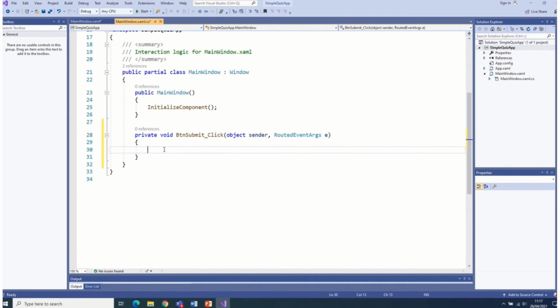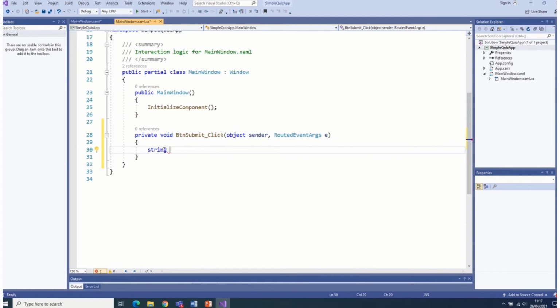So the variable we're going to set up is going to store the user's answer. The user's answer is a letter. It's going to be A, B, C or D. So in C#, if we're storing letters, then we store them as strings. So we first of all put in the data type in lowercase.